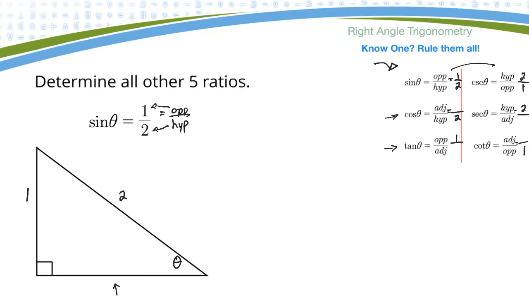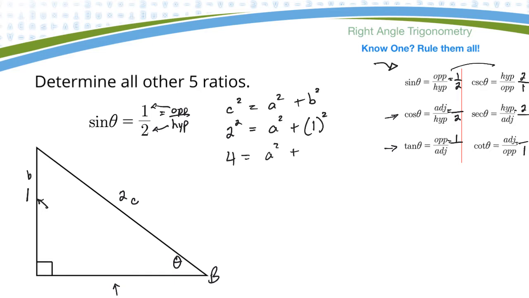There. Okay, so I know at least one part of all of them. The only thing I'm really missing is what that adjacent side is. So to find the adjacent side, I can use Pythagoras. So here's Pythagoras. If you know two sides, you can find the third. This is a side C, so that's this one. So 2 squared is equal to this side over here. I don't have things labeled, but let's call it side B. So this would be side B. So I can put 1 here for side B plus a squared, I don't know. So 2 squared is 4 is equal to a squared plus 1.